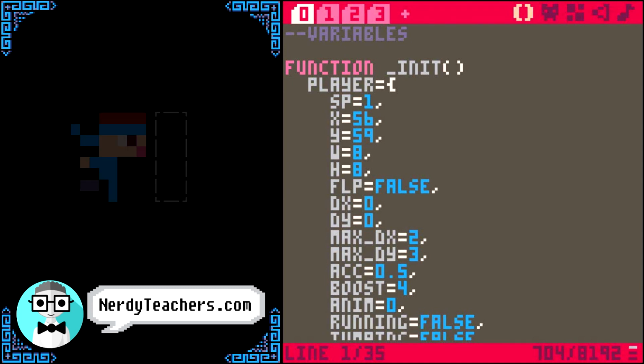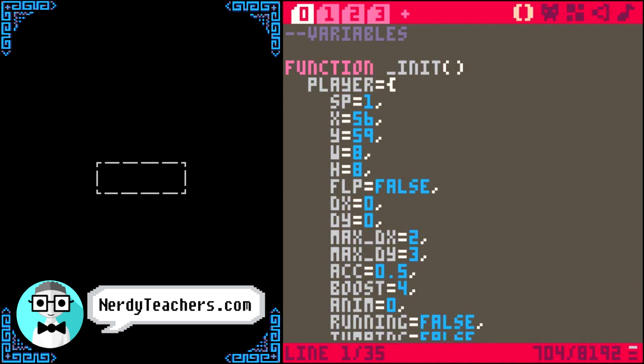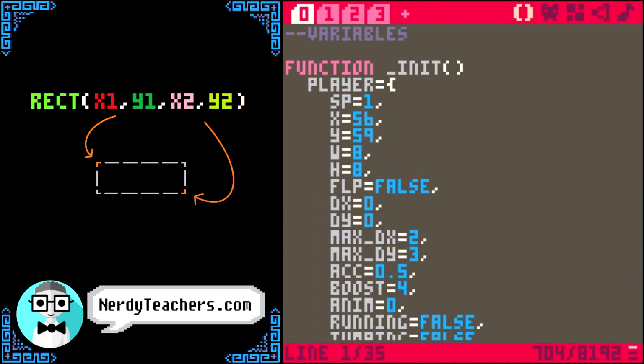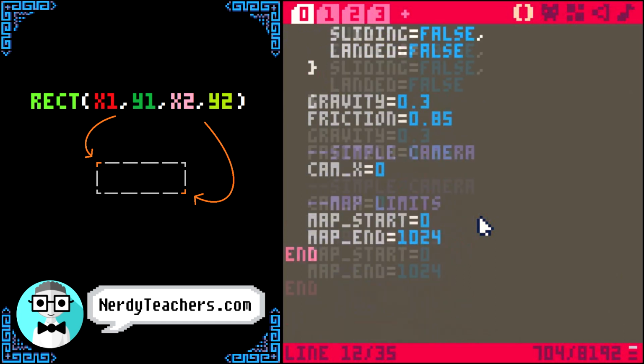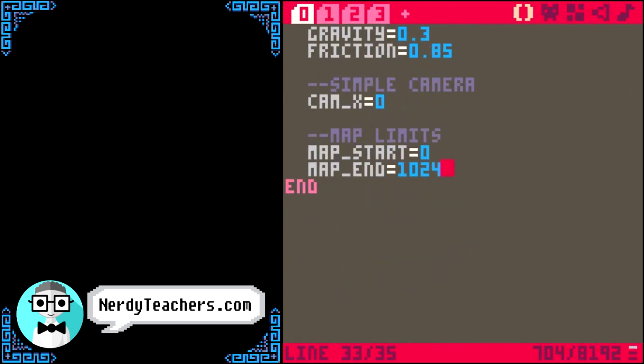So we will draw the rectangle using Pico 8's built-in function, rect. It takes a minimum of 4 numbers, x1 and y1 for the top left corner, and x2 and y2 for the bottom right corner. So we will need those 4 as variables. Since we are already using local variable names x1, y1, x2, and y2, let's just add an r to the end of these for rectangle so it's less confusing to us.